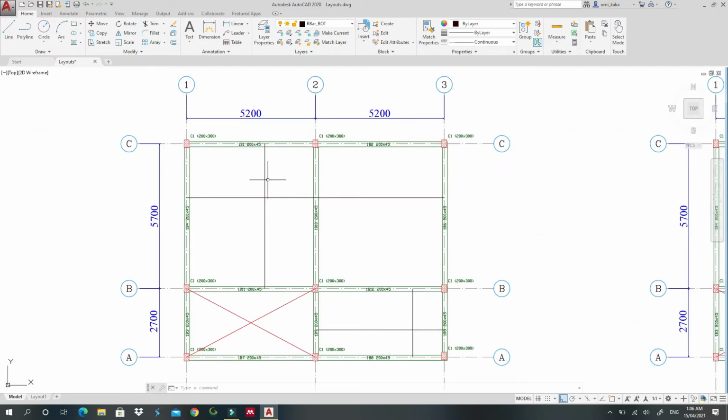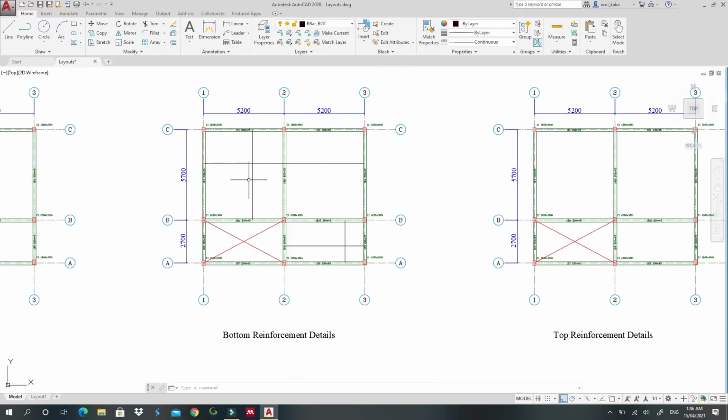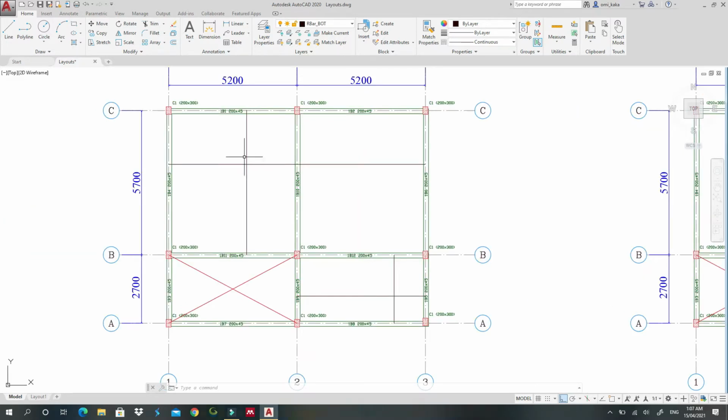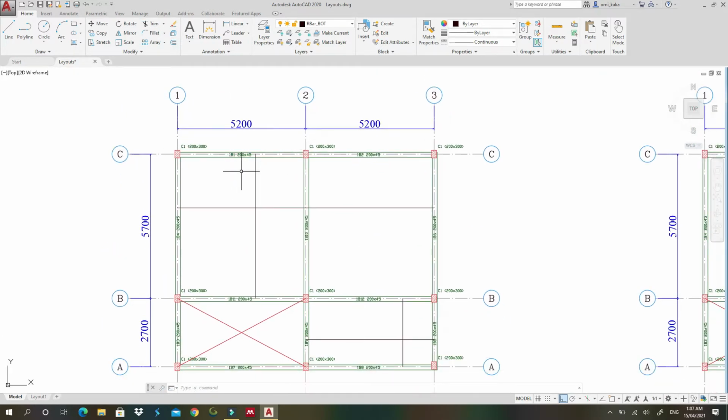What we need to know is which is the larger panel and which is the larger side. So this is the larger side, which means from here to here, from 1 to 2, is the shortest span.